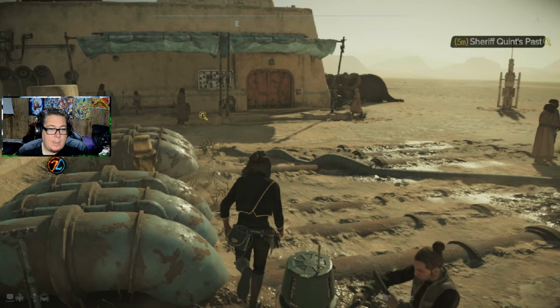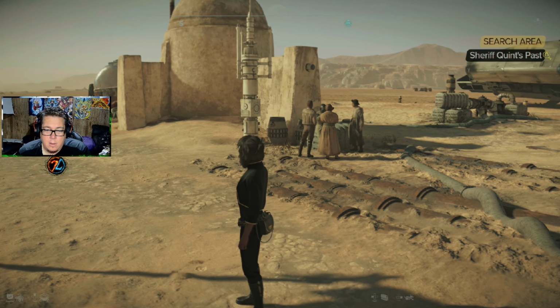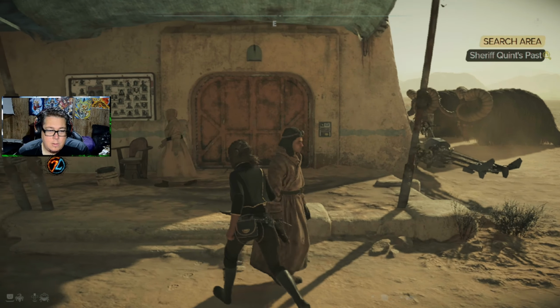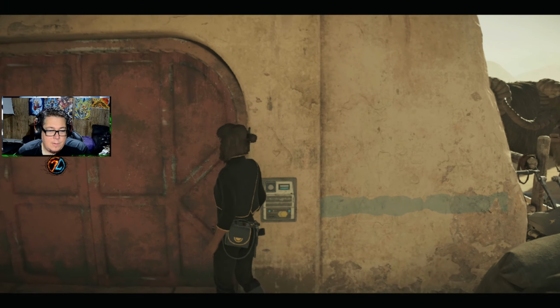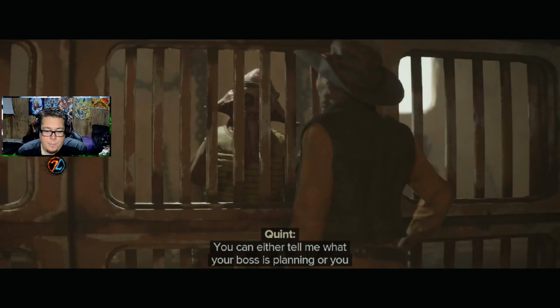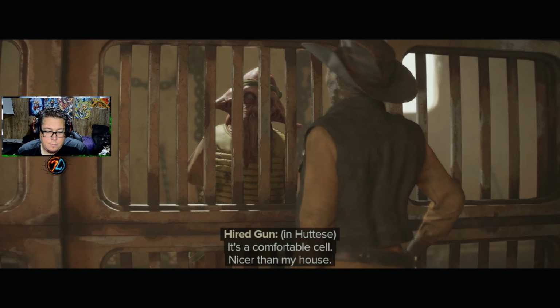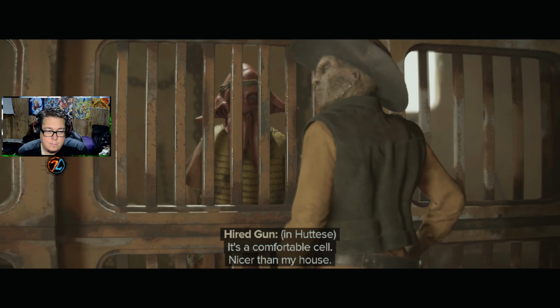We're gonna make our way. She might be the law now, but her past is as checkered as mine. See if Quint is inside the office here. You can either tell me what your boss is planning, or you can stay in there.